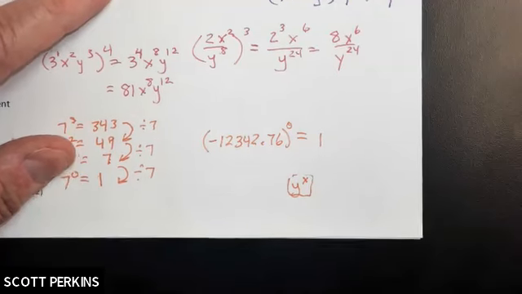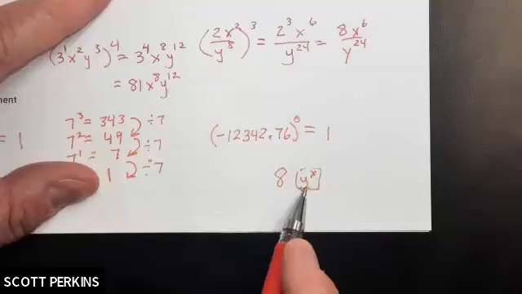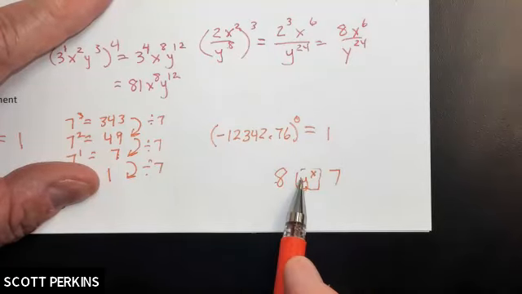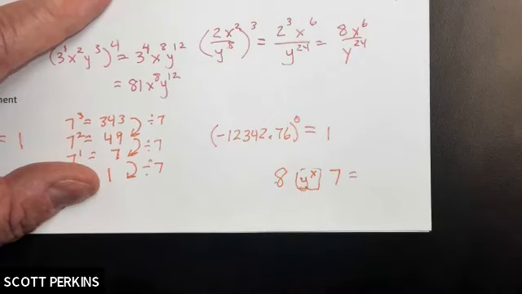So if you wanted to do 8 to the 7th with that, you would hit the number 8, and then you'd hit the y to the x button, and then you'd hit the 7. So you've just told the calculator what the base is, and then you've told it it's an exponent problem, what the 7 is, and then you hit enter, and it's going to give you the result. Okay, those are the 2 buttons that are most common on the calculators that you can use in this class.